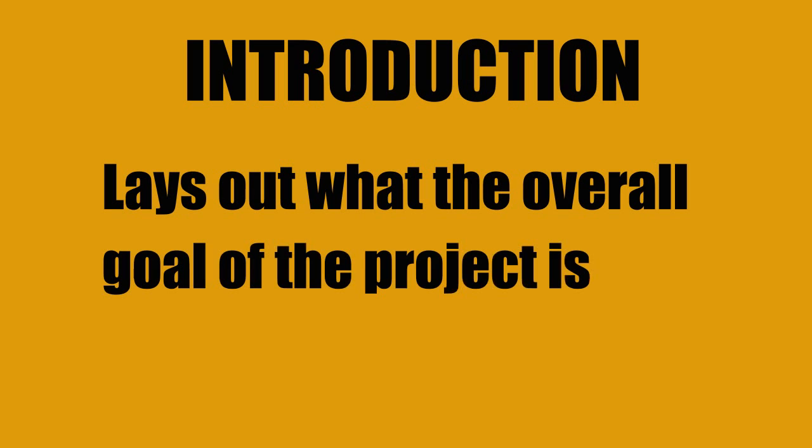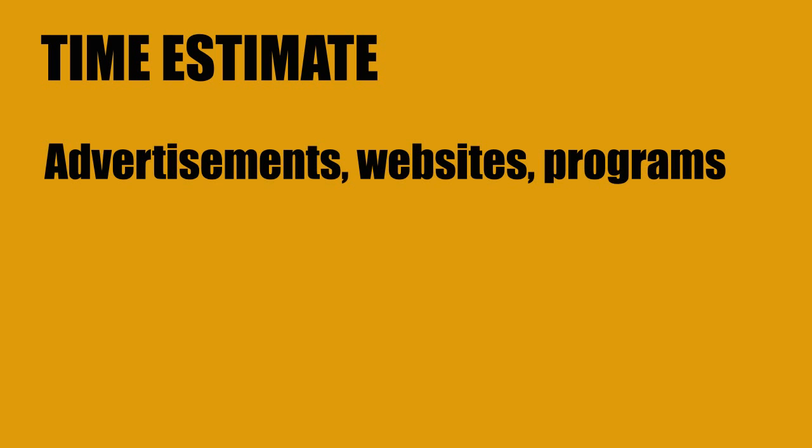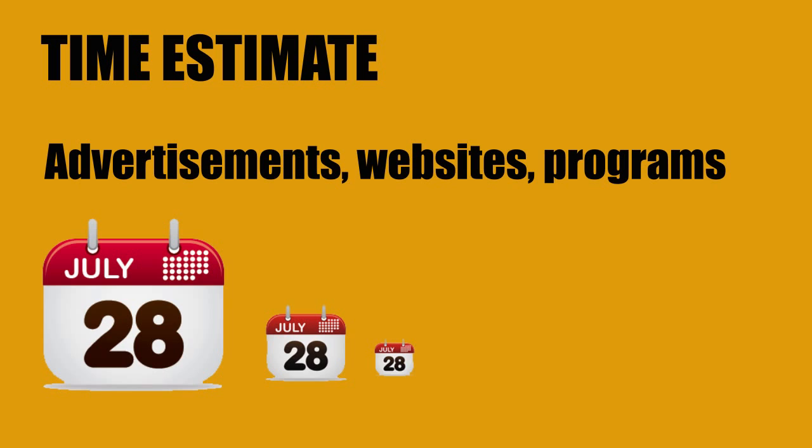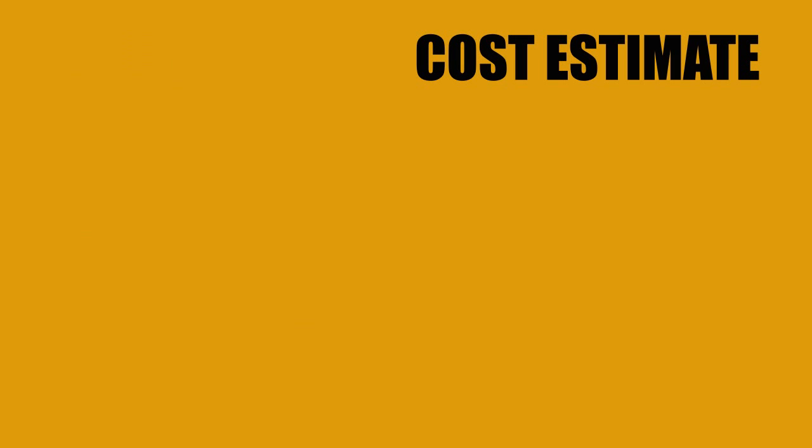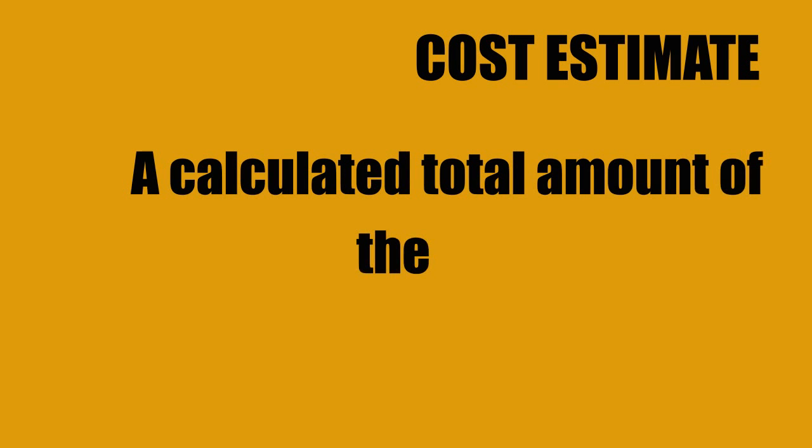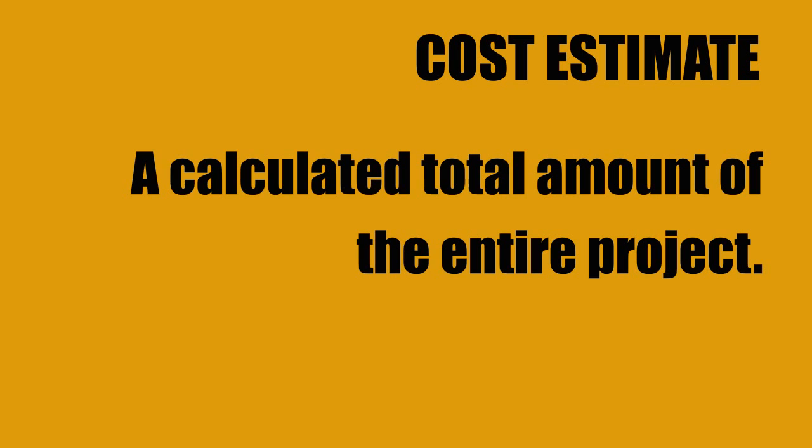The introduction of the project comes in to lay out exactly what the purpose of the project is. In the case of the website, to make an online clothing store. In the proposal, there will be a time estimate to figure out how much time a project will end up taking. For advertisements, websites, and programs, usually it will take months to develop, plan, and produce. It's good strategy to have an idea already in mind. The same goes for a cost estimate. A calculated total of the entire project is necessary to determine billable hours and accessories, such as software, to go along with the price.